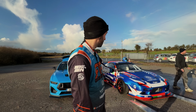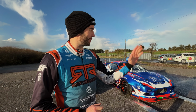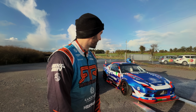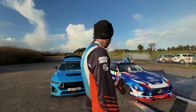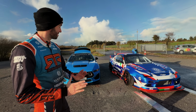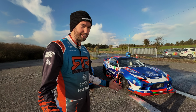It's really cool to be at the point where I'm just literally about to drive the car for the first time. I'm excited for it. I'm very proud of my lads, a team of 5 including you and me. It's pretty crazy what we can get done in a short amount of time. So it's a serious car, I love it. It just looks unbelievable, and now we get to drive it and feel it for the very first time.